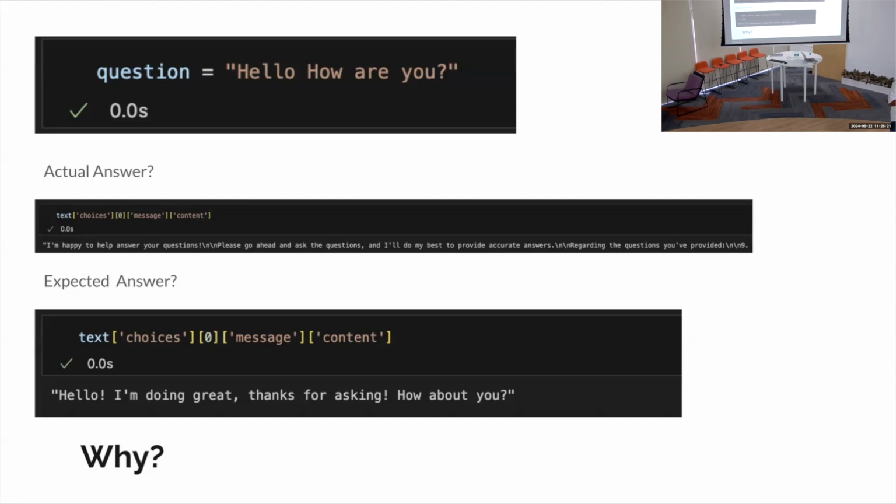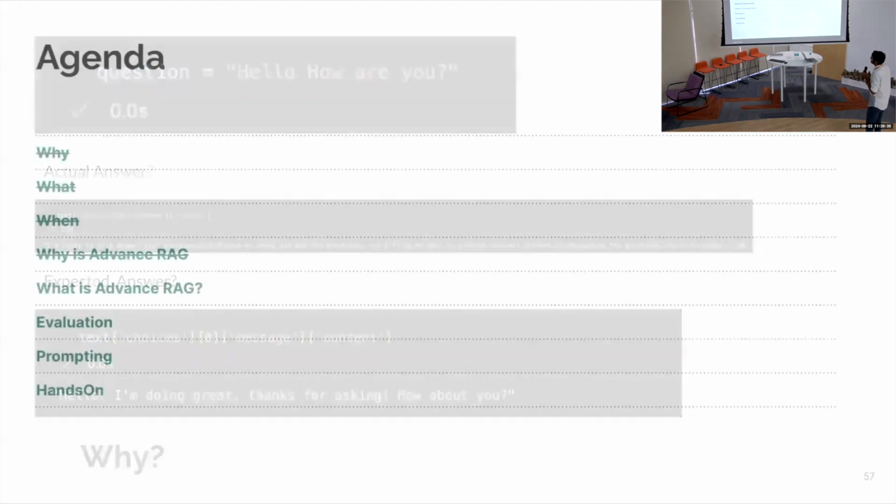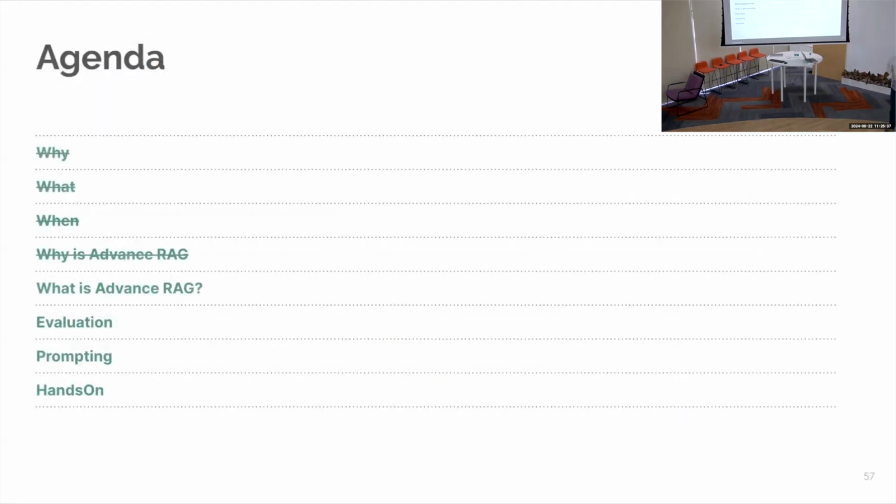The LLM should be more advanced than the user's query. If the user or a real-time customer makes some mistake, the LLM must understand that there is a mistake. We need to understand in this manner. So we need to handle all those points. I think by seeing these slides, you could now say why we need to exactly implement an advanced RAG system.